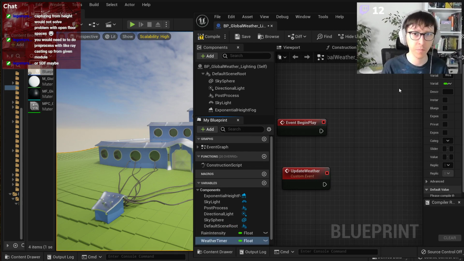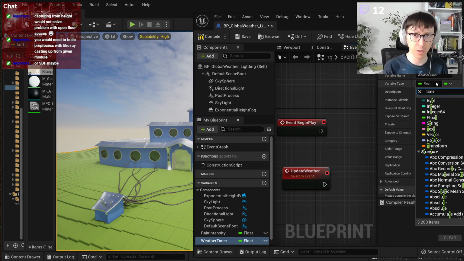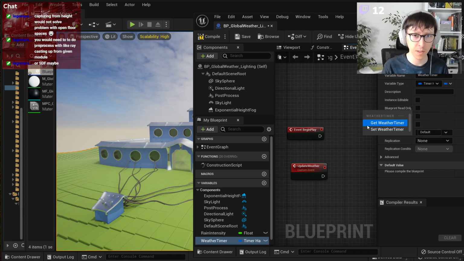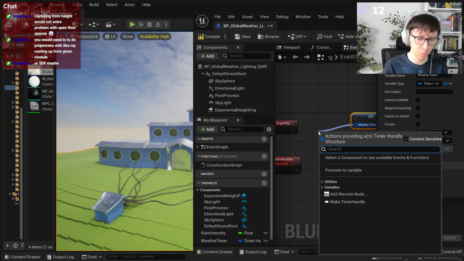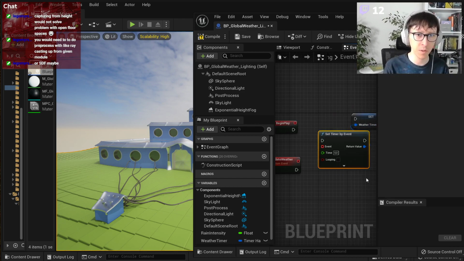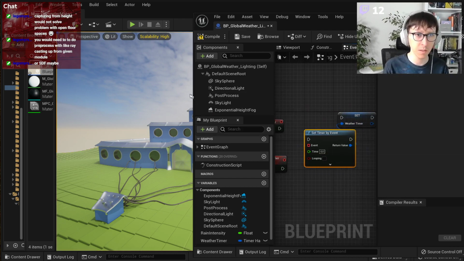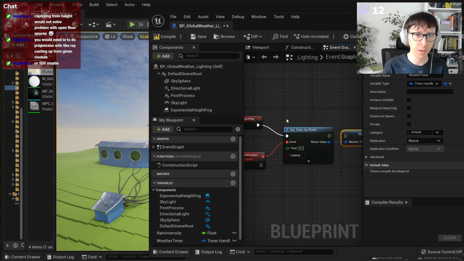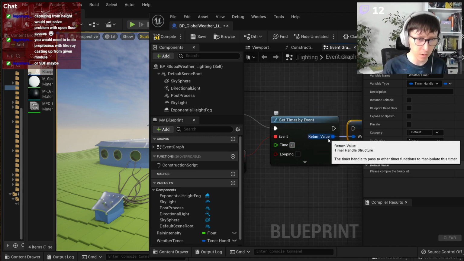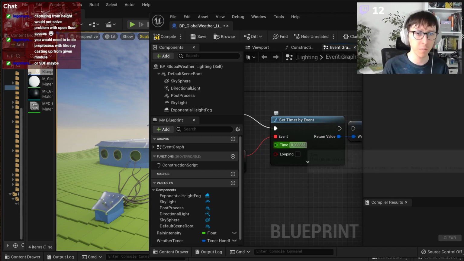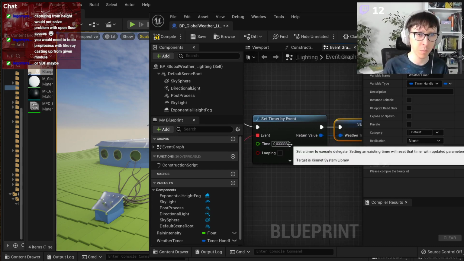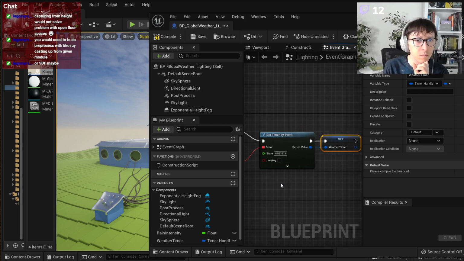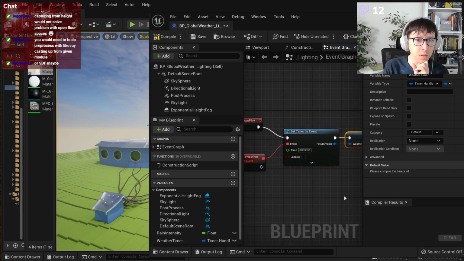Weather timer of type timer handle. And we set this to timer, set timer by event. Set timer by event means that this timer will call that event. So on begin play, we start this timer. It will happen every 1/30th of a frame, not too often. It's not looping. So this will update our stuff.